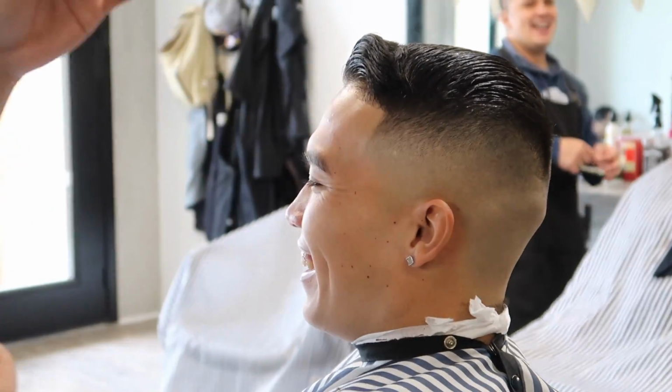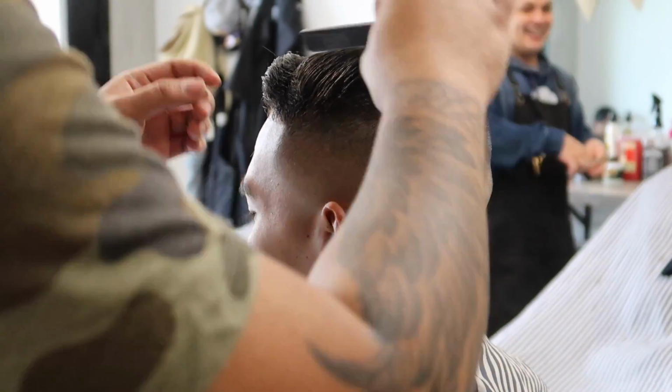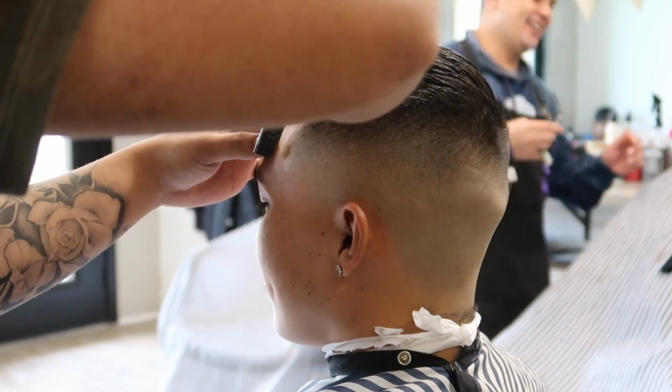We were joking about something, that's why everybody kept laughing that I couldn't really straight razor properly, but that's what it is.